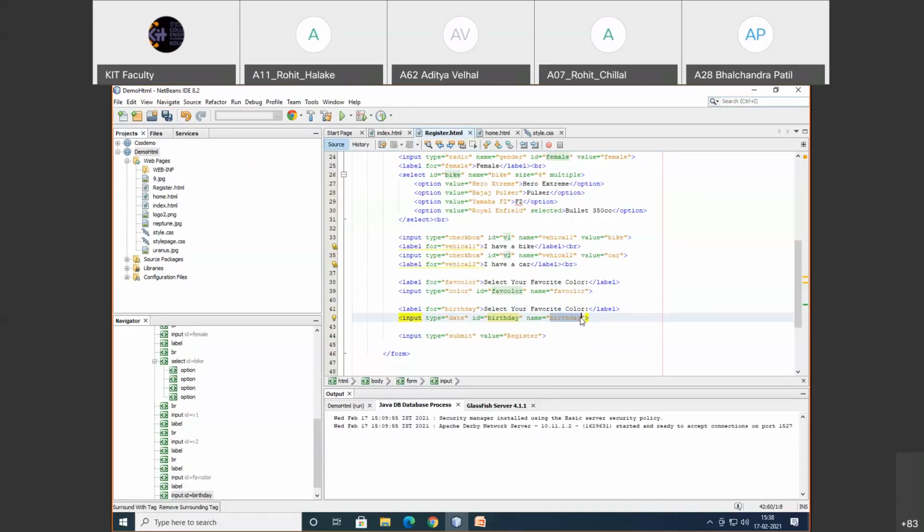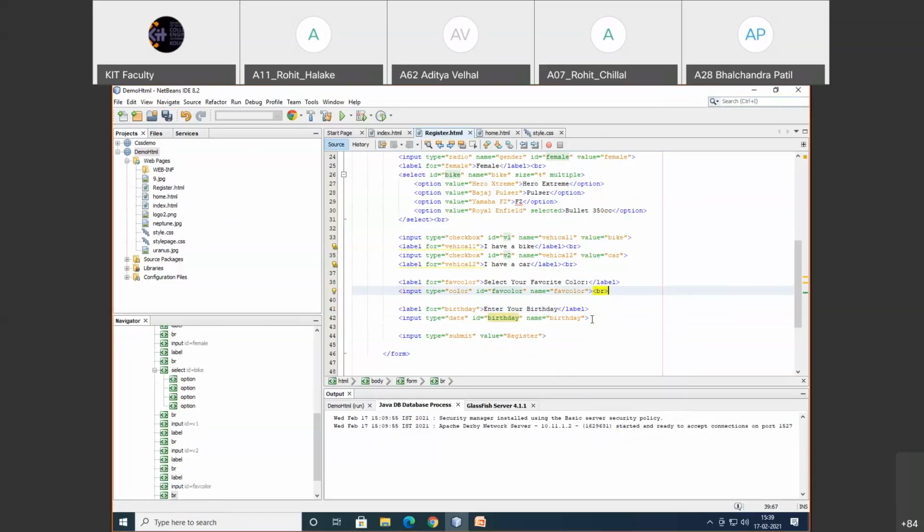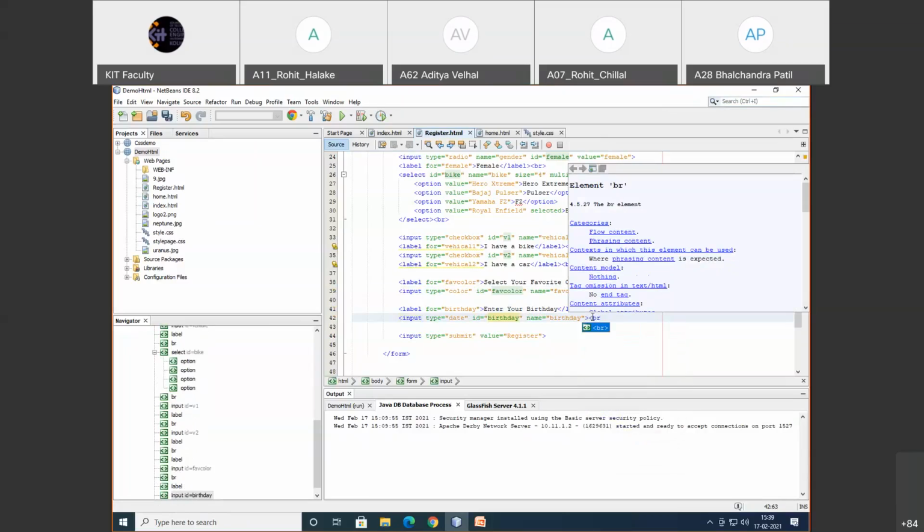So here I'm going to change this label field to: enter your birthday. Here use the break tag. Here again I'm going to use a break tag.